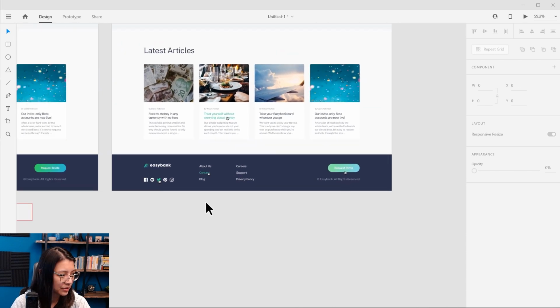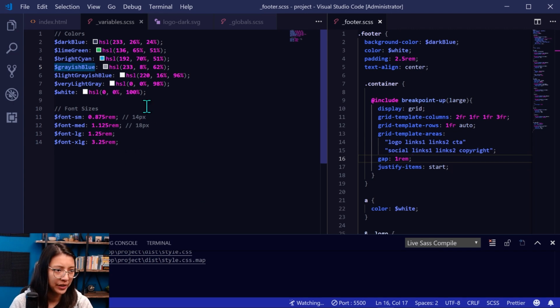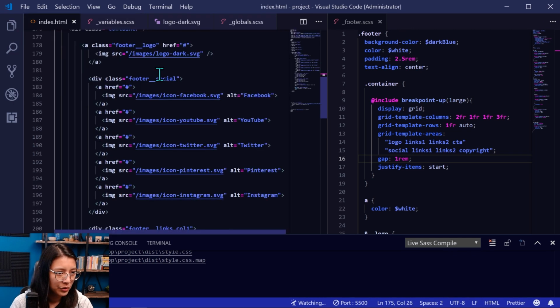So let's do those. The social icons, the images, they're SVGs, and we want to change them from the white to the green color. Now, since I loaded these SVGs as image tags, I might actually change that, because what I want to do is change the fill in the SVG itself. Let me show you what that looks like.